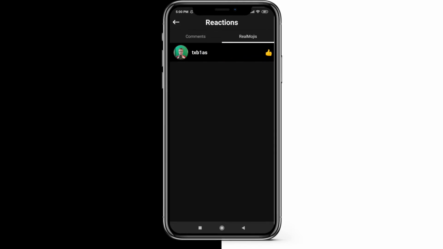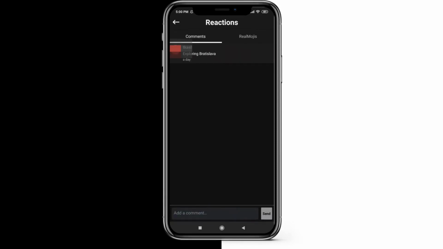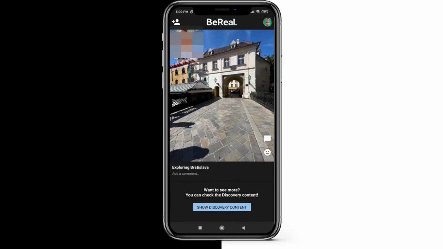How to delete it? I can click on the symbol with a long tap and use the upper right symbol, click on it, and then it's deleted. So that's the way to delete a RealMoji. You can't change it, you have to retake one. So delete the old one and retake your RealMoji to have a better one, for example. That's the way to use RealMojis on BeReal.